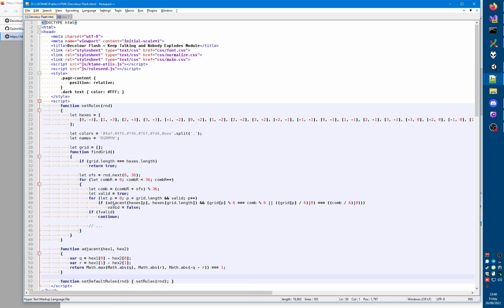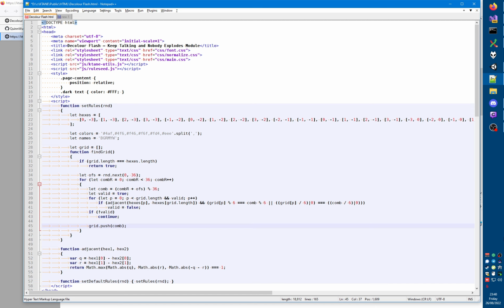So we go through all the combinations. We find a combination that doesn't fail this criterion, in which case we can now push that into the grid.